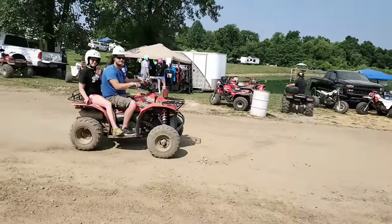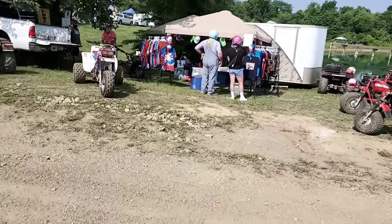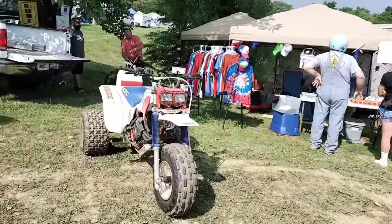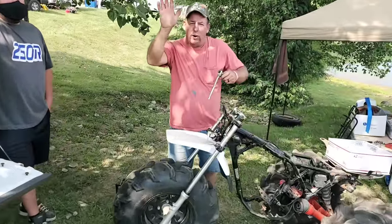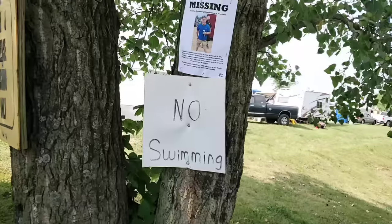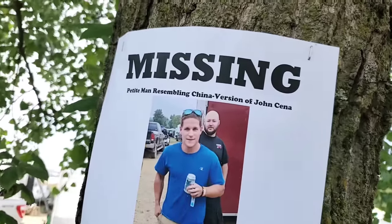So we're going to go this way. There's Willa Locio. Hey, Hillbilly Willie. And looky here. Looky, looky here. Everybody remembers Kimmy Dwyer. And with her, as always, is Brother Scott. Hello, everybody. Lachlan's here too. Incognito Lachlan. Yes. What's this? Somebody's missing? Oh no. Petite man resembling the China version of John Cena. Yep.